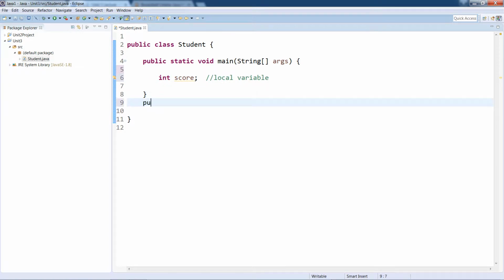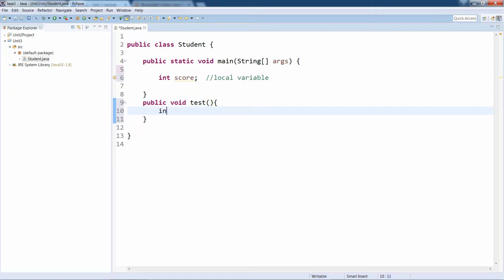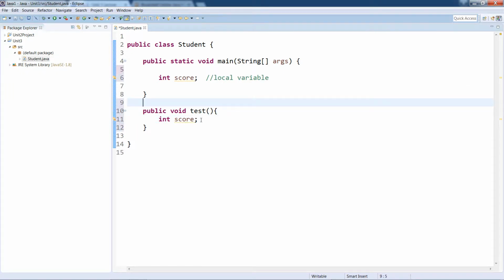Well, what if I do this? Doesn't it mean it can only be called in that main method? Yeah, I think you got that right. Yes. It's local to that function only. As you can see, I have two local variables, and they're inside two separate methods.